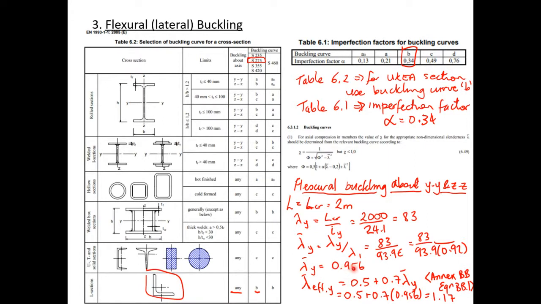Okay, so we can see there that it was 0.956, and then to take into account that eccentricity at the end, that was going to give us a moment. Instead of having to explicitly design for the combined moment and an axial load, we can change the normalized slenderness value and increase it from 0.956 up to 1.17. And we know from the curve of normalized slenderness value against capacity, the bigger the normalized slenderness value is, the smaller the capacity of the section is going to be. Okay, so now we have the normalized slenderness value in there. We have the alpha value, 0.34. So now we can get the phi value, and then we can get the reduction factor.